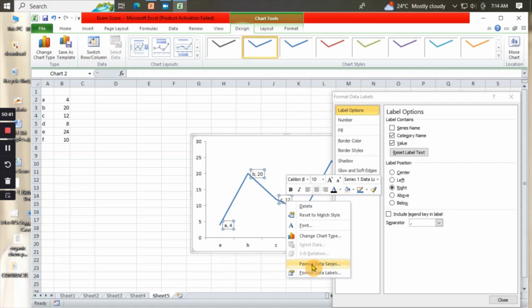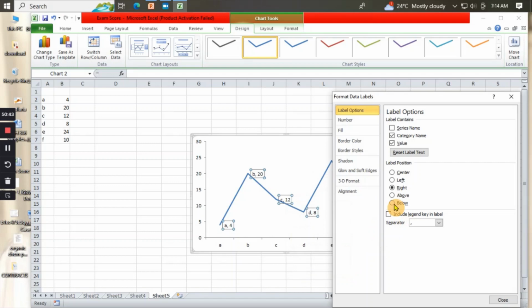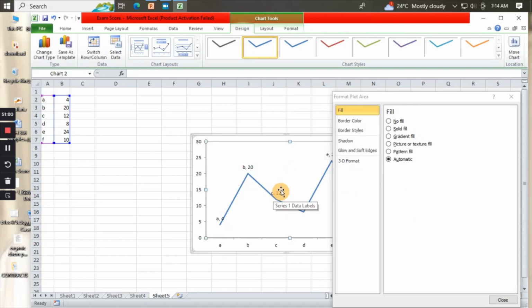Come here, I can even indicate the position of my label. Here it is on the right, let's see, it should be on top, which is above. I'll just click on above. So each label will be on top of each point. So this is point C, 12.